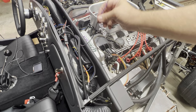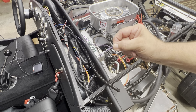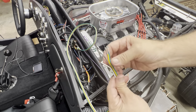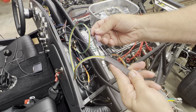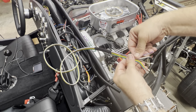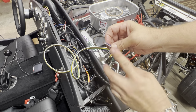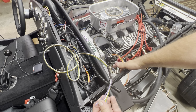Okay, this is the purple wire for the Ron Francis harness. So this is labeled wiper. So this is gonna go in and connect to this white wire. So I'll run it up through this heat shrink here. It's gonna connect to this and then go into one of these prongs that'll go to a female spade connector that will connect to the plug on the wiper.